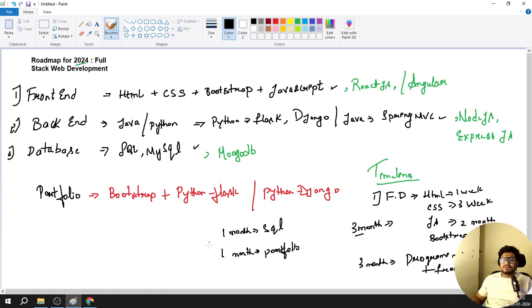Okay. So after this, you will have 4 months left. In those 4 months, spend at least 2 months learning React.js. Then in the remaining 2 months, you can learn Node.js. You can start with Node or Express. That is basically the MERN stack: M stands for MongoDB, plus Express.js, React, which you have learned, and Node.js. Okay. So you can use this specific timeline for 2024.